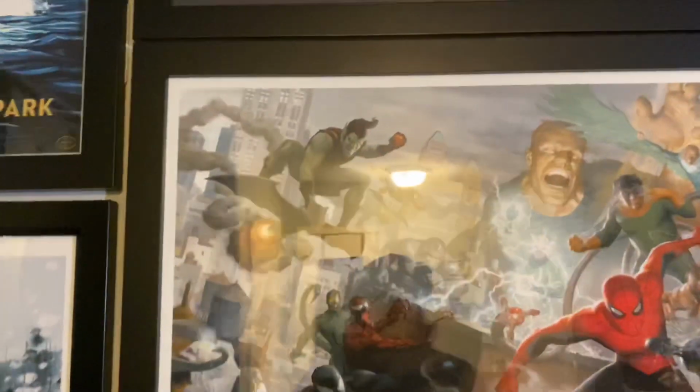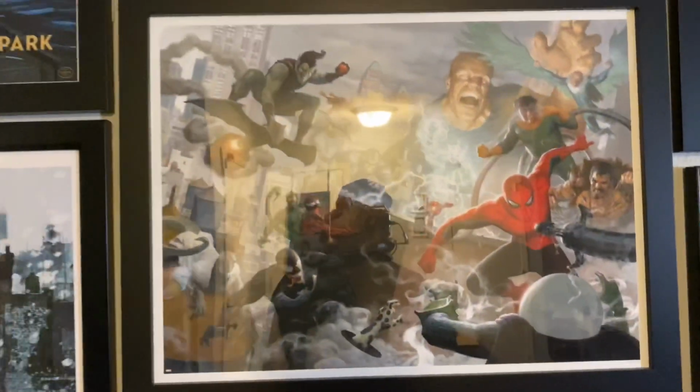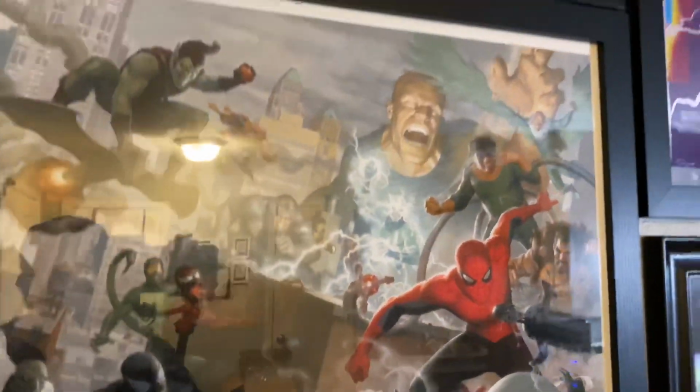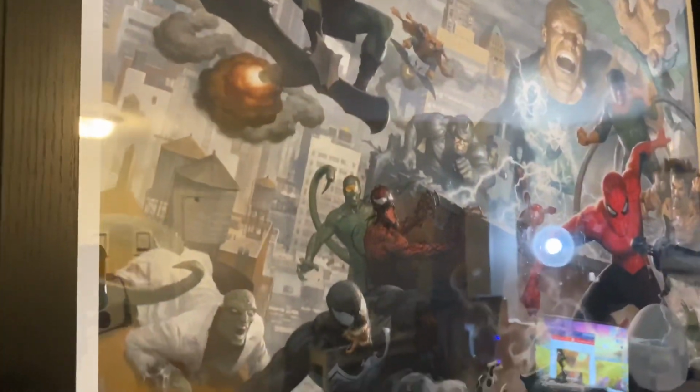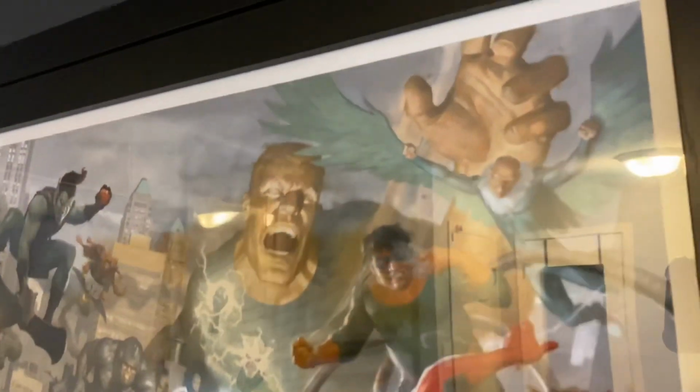This is my New York Comic Con Paulo Rivera Spider-Man, and it's called the Sinister 16 cover, actually, because you have all the villains on there. I'm trying to get it without the glare for you guys. This is impossible. But it's just epic. It's got all the villains. And I'm just a big fan, and this shot is not doing it justice at all, and I apologize for that. But this one's eye level, center of attention, because this is probably my favorite one, hands down.